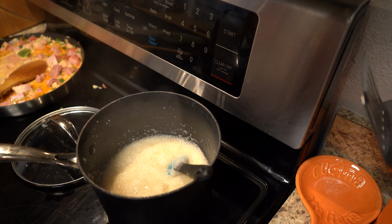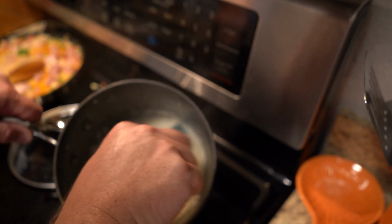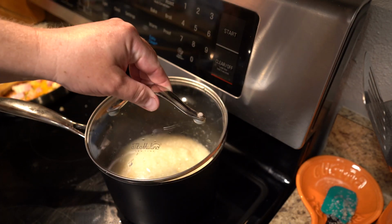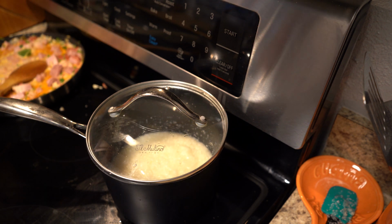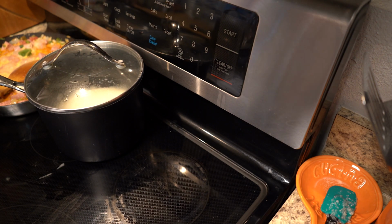So go ahead and add a pinch of kosher salt. Don't go crazy on this. You don't want to make them too salty. And remember, you can always add more, but you cannot take it out. At this point, I'm just going to remove it from the eye. If you're cooking with an electric stove, there's a lot of residual heat built up in those elements. Gas, it's pretty much just turned off at that point.